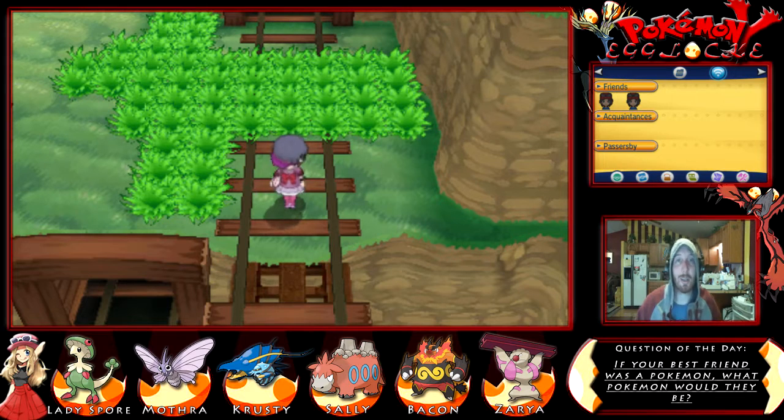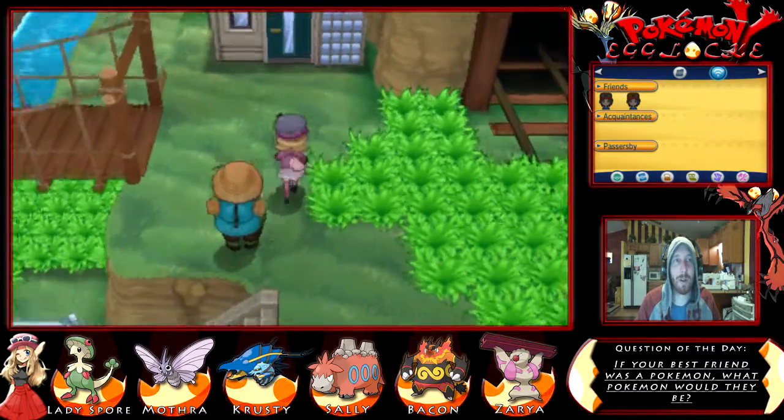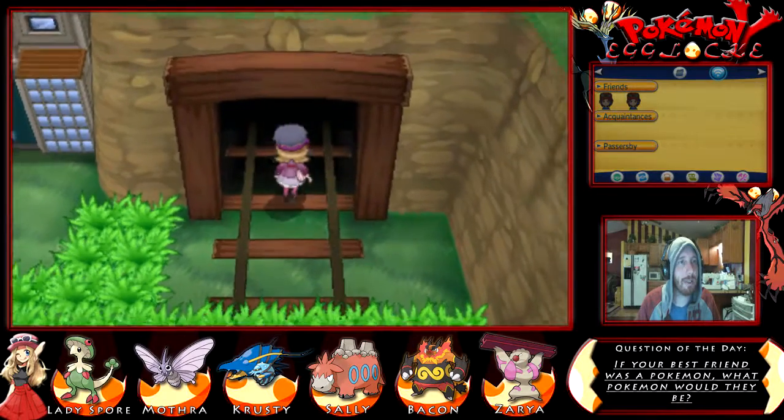Welcome back to another episode of our Pokemon Y Egglocke. Now, in our last episode, we hatched, we rebuilt the team, and we are now on Route 18. We got our encounter, and we're now just trying to make our way through Route 18. I pretty much started recording right where I left off, so I'm still doing that thing.